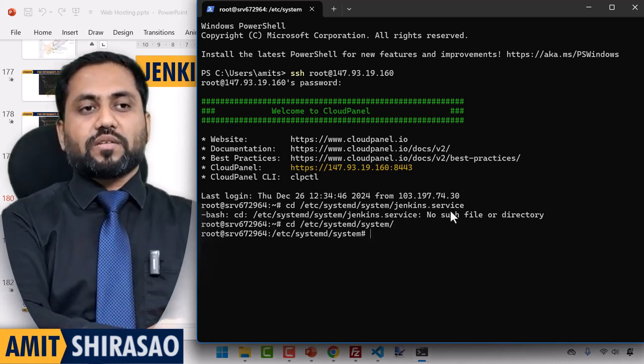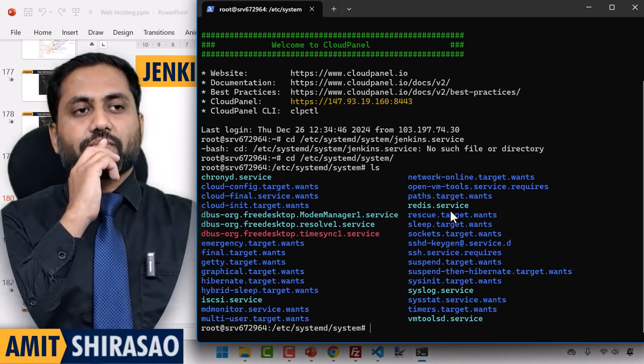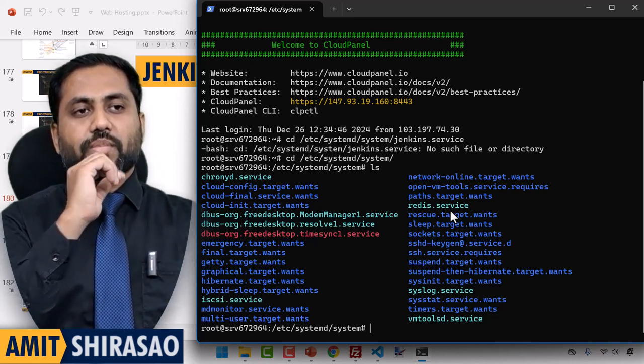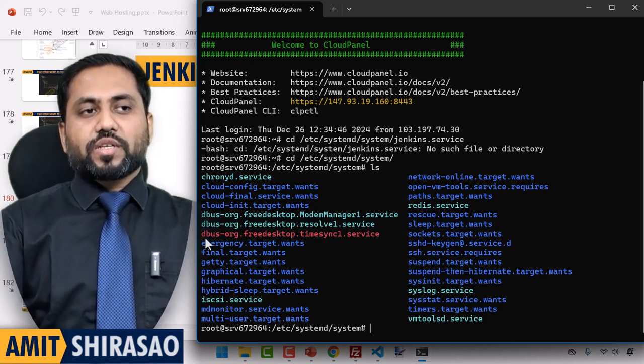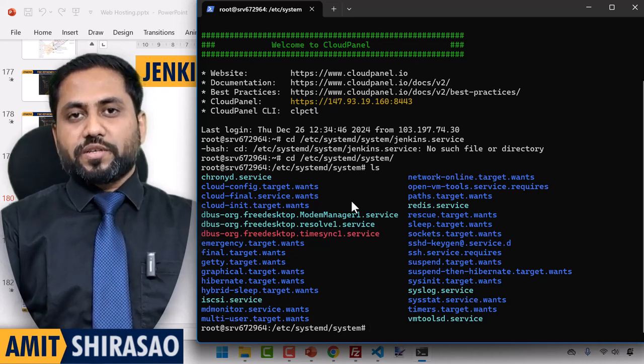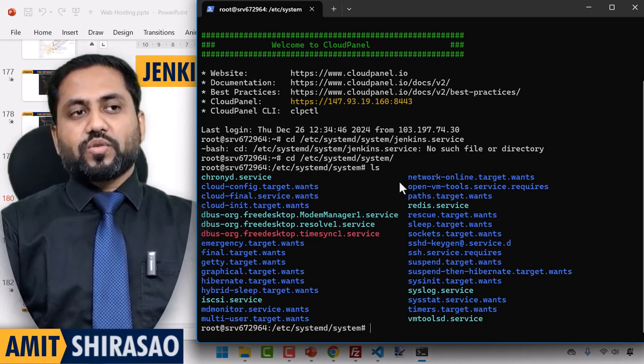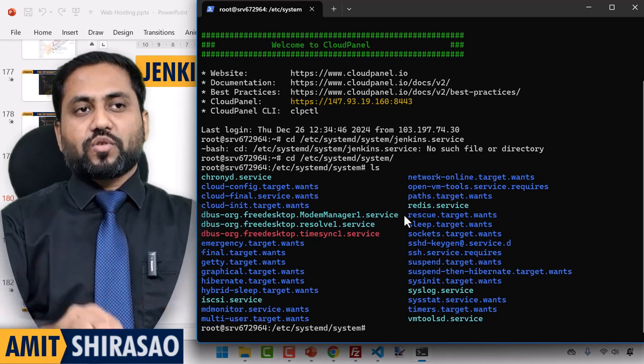Yeah, it does exist. What does it have? It has these things. Okay, see, other services are also there. dbus, this service, this service, this service, Redis service. So services are usually created over here. So etc system daemon system, and inside that you make Jenkins.service.